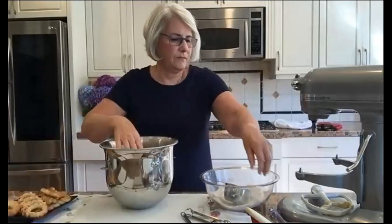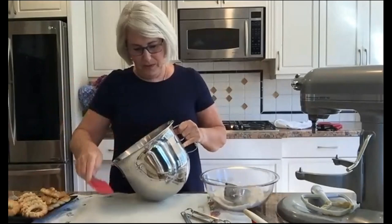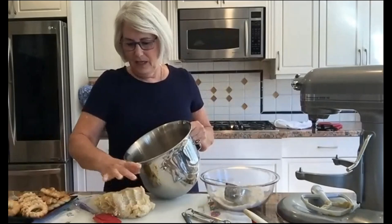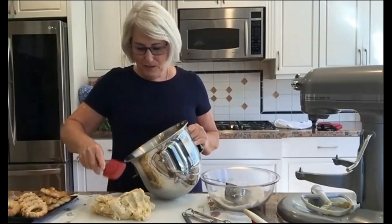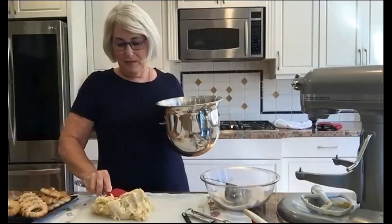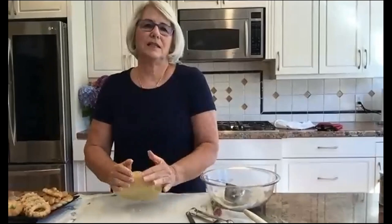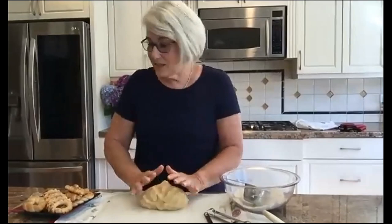Two of my granddaughters are sitting at the table and they are following along completely. We made some this morning, so they're waiting for their opportunity to start shaping. I wasn't real good about sharing things with my kids — I've always been kind of a perfectionist when it comes to cooking. I like everything to look uniform and just so. As a result, my girls don't bake, and I feel bad about that. So I'm not going to repeat that with my granddaughters. They're going to learn, continue on the traditions, and they can show their mothers how to do this.